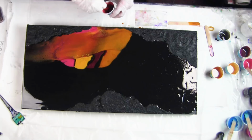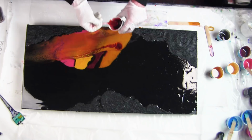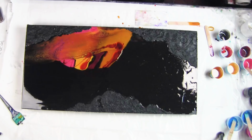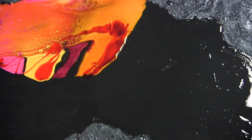At this point, I haven't really made up my mind, but I think it's time to try the transparent red, that red raspberry color I just made. I've been watching people use transparents and opaques, and you want to give your eyes a place to rest. By putting this transparent red on top of anything gold or orange, the gold just pops right through, making that red even look redder in person. It looks like a beautiful transparent metallic red.